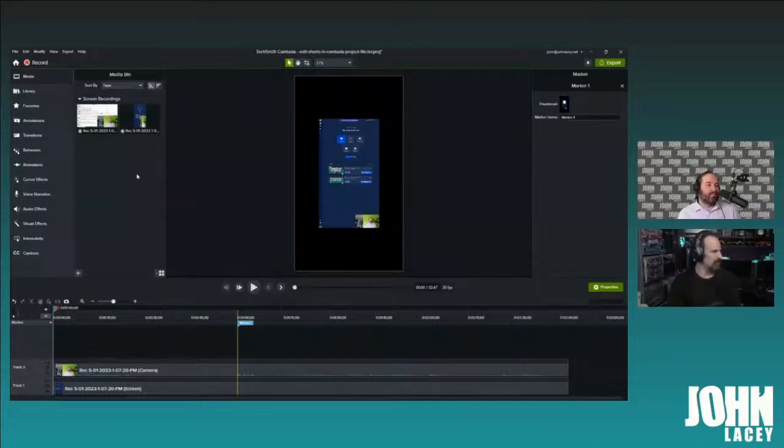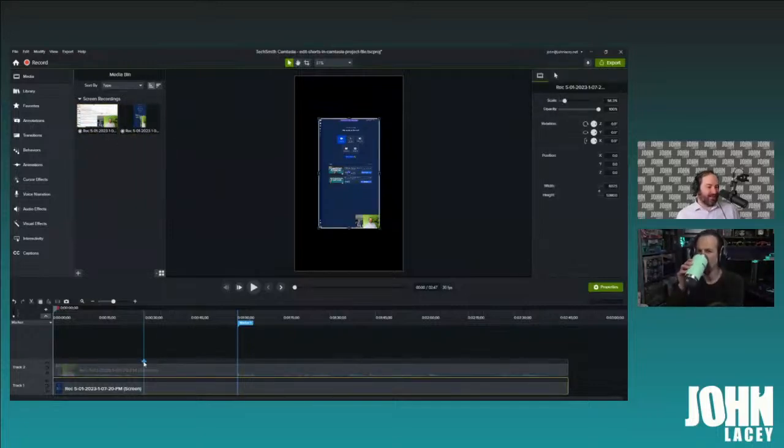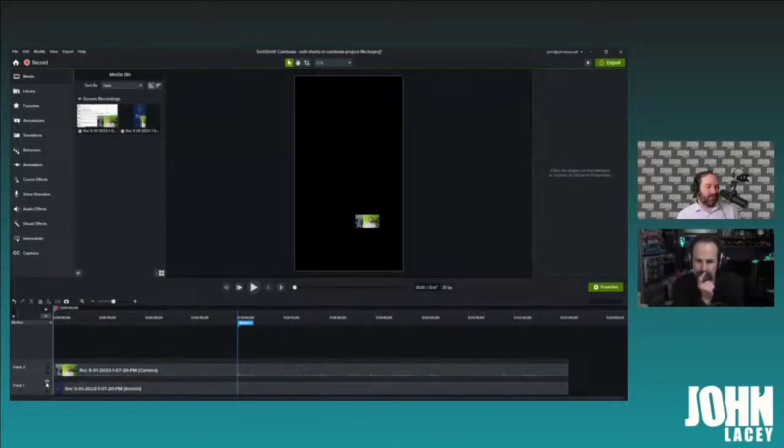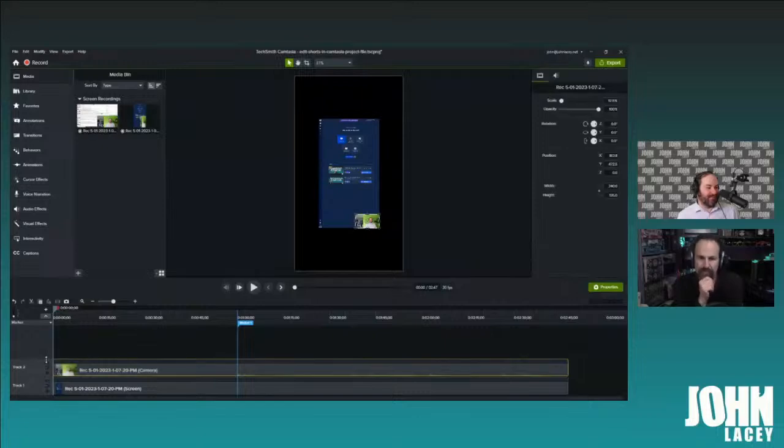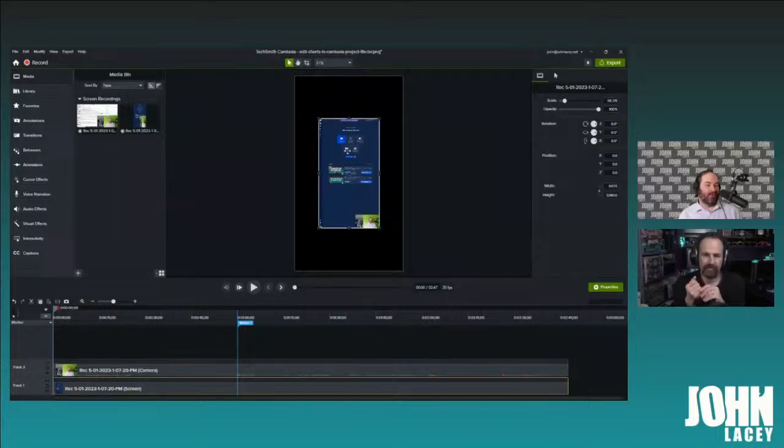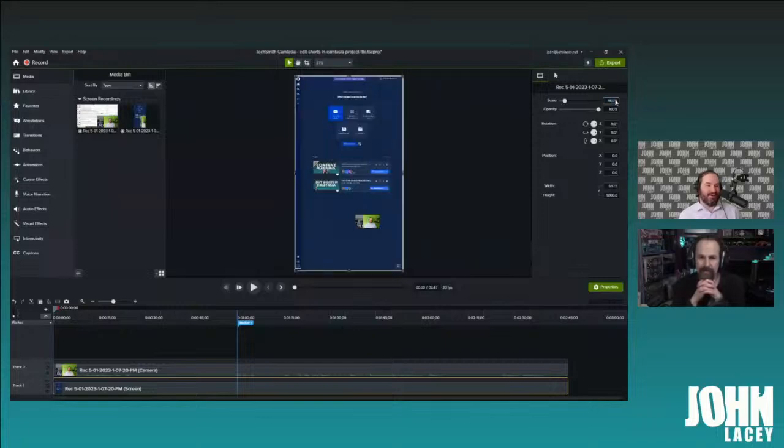Essentially, what you see here are the recordings that I've done. I've got these two things on the track. I've got the screen recording, which is this one. I can toggle it on and off to give you a sense of that. And I've also got me in front of a green screen. I've already set this up for the right orientation. I'll just change the scale over here to 100% because I know I filmed this in that format.